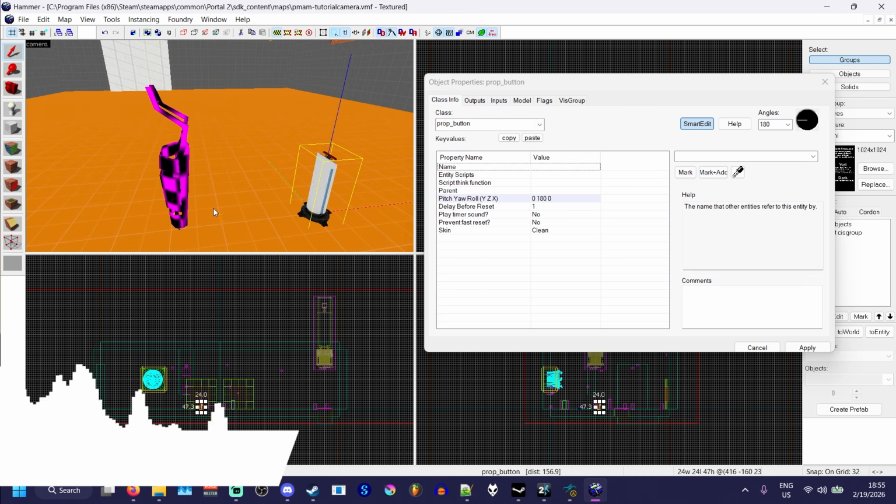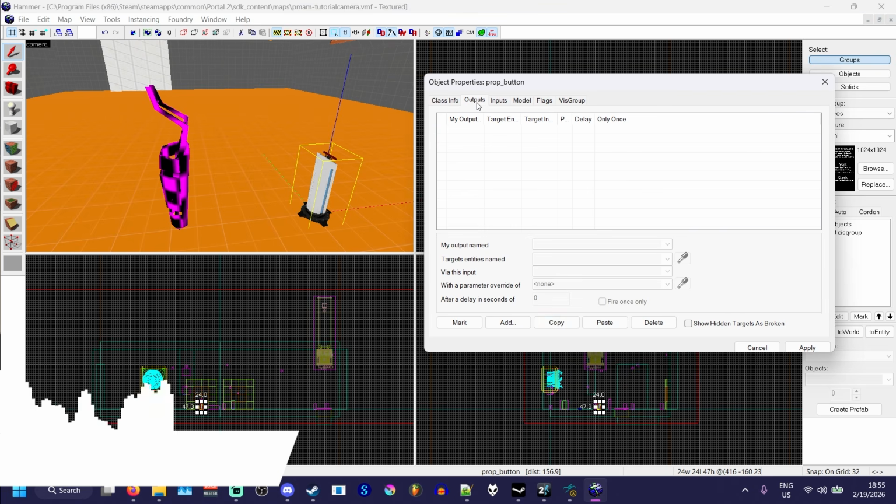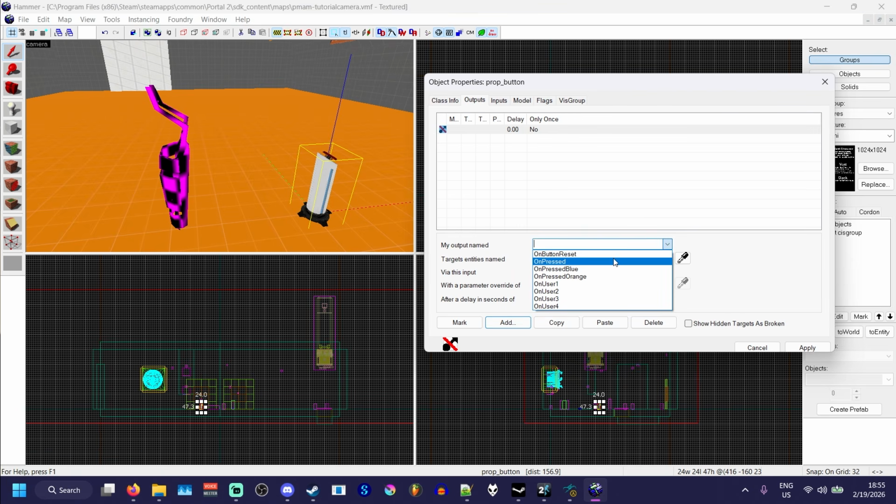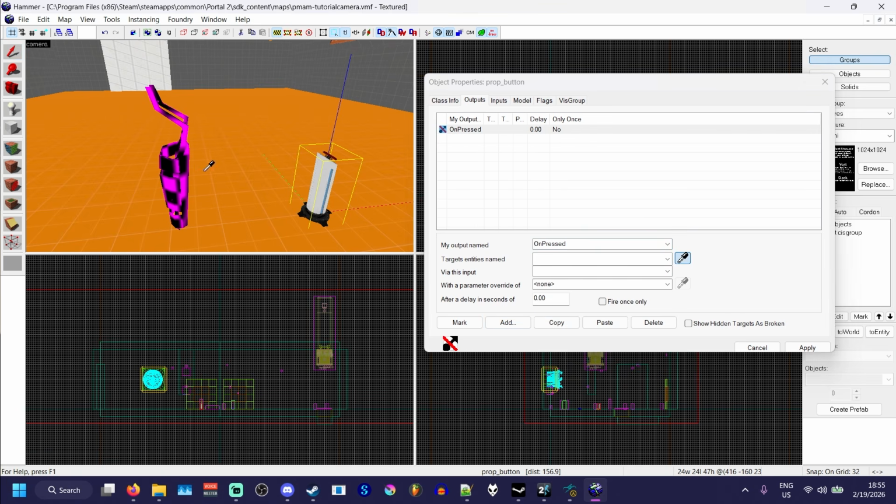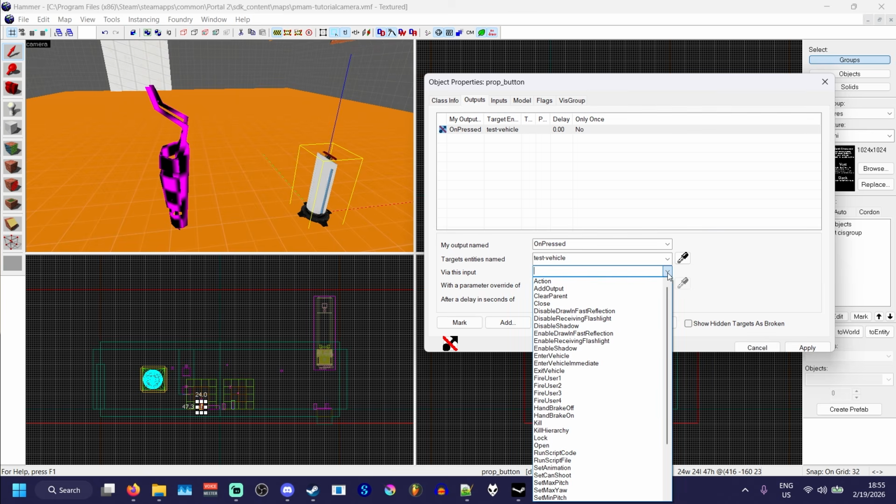Now, in order to trigger this entity, you want to make an output. I'm just going to use this button. And you want to do Enter Vehicle Immediate. Enter Vehicle means it will do the whole entering vehicle animation that you see in Half-Life 2, which in most cases is probably not what you want, and it is a little broken in Portal 2.